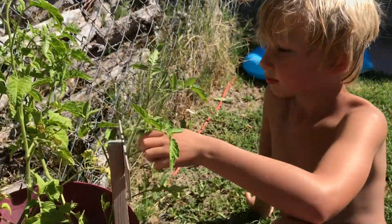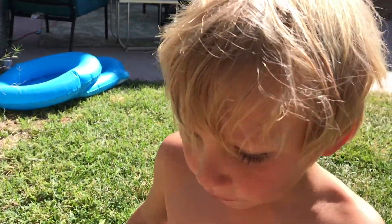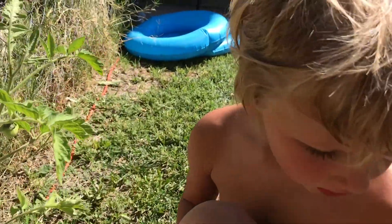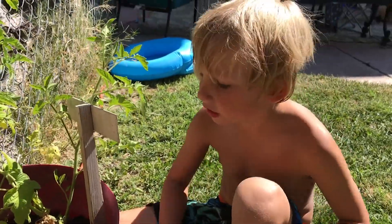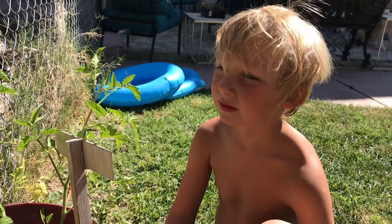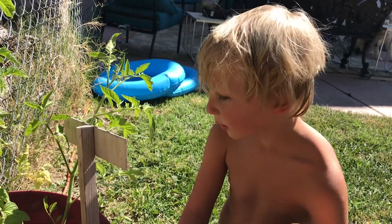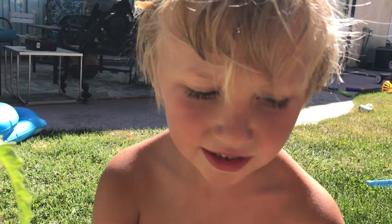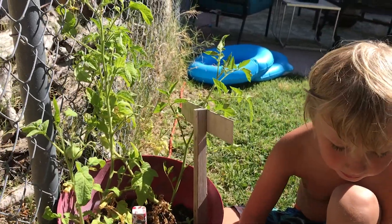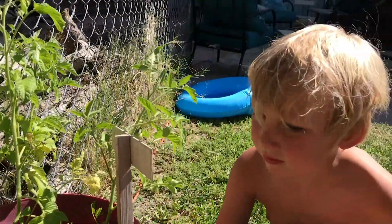So we got these at the home show a while ago and planted them in this pot. Then what do we do? We let them sit for a while until they turn green. What helps them grow? Water, good soil, air, and sunshine. Do you remember what that's called — how they put that all together to make the plant grow? Photosynthesis. Can you say that word? Photosynthesis. That's pretty darn close.